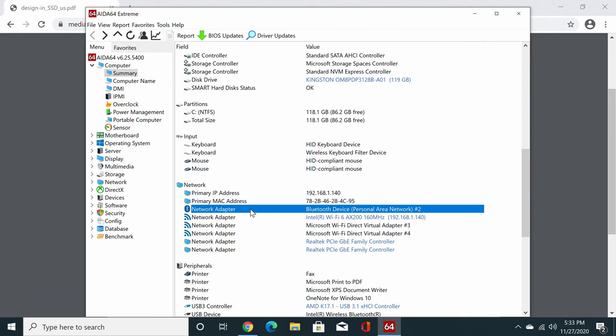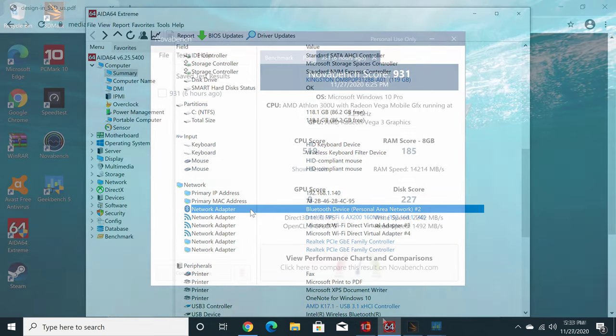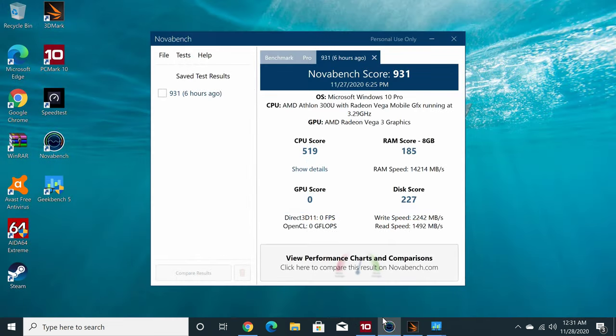Let's now take a look at its benchmarks. First, its RAM copy and system storage read and write speeds. It has a RAM copy speed of 14,214 megabytes per second. Its system storage has a read speed of 1,492 megabytes per second and a write speed of 2,242. These are some good scores. I believe it's better than most Intel Celeron models.